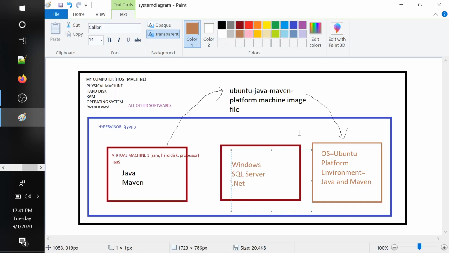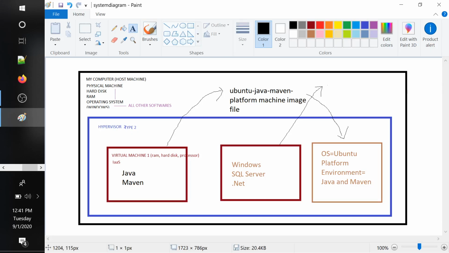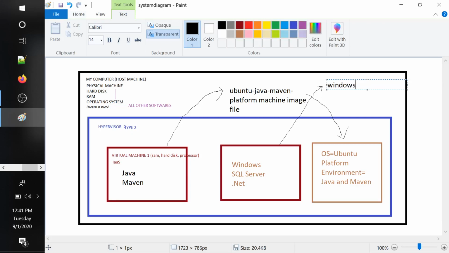So even this is possible. This again will be stored as some other file, and you can name this image file as Windows SQL Server .NET machine image file.